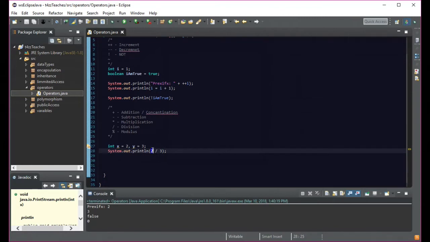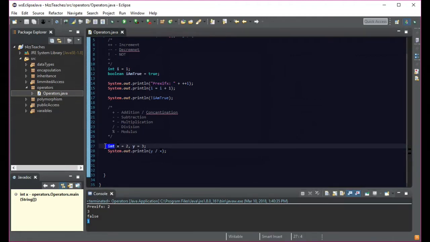And actually, I didn't even want that. I wanted y here and x here. Wow, I'm doing great. Batting 100 here. So save that. So you'll see it says 1, but this is actually a decimal. Now, if we did this as a double, let's just change this to a double, we'll actually get the decimal value of it. So you can see 1.5, right? But we're going to leave that an int for now.